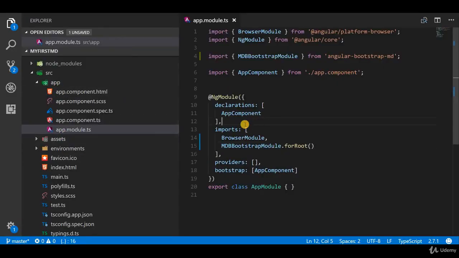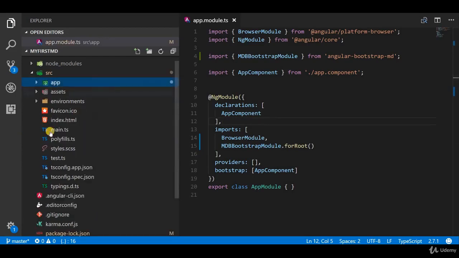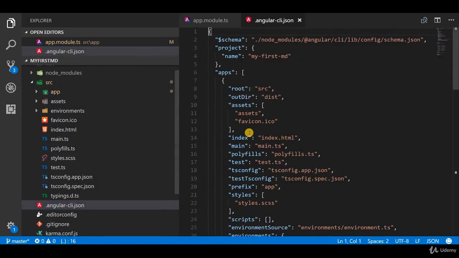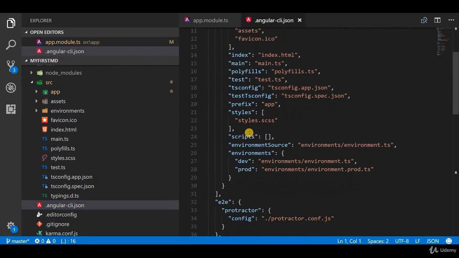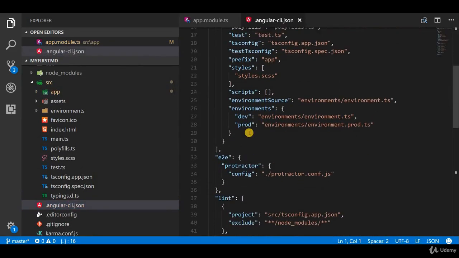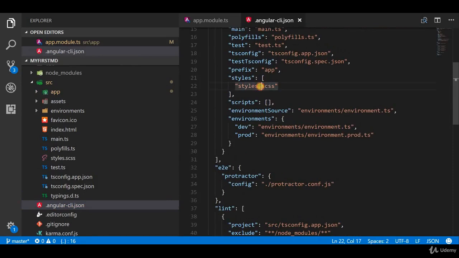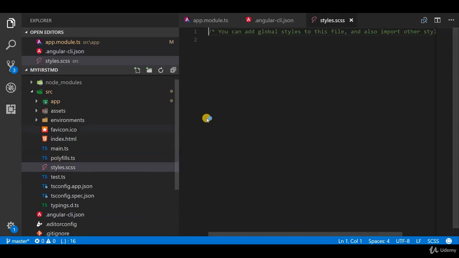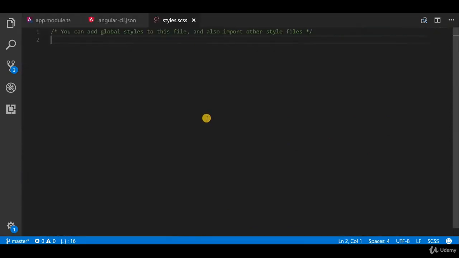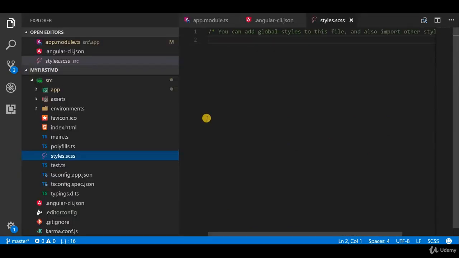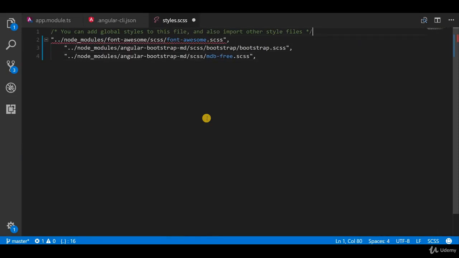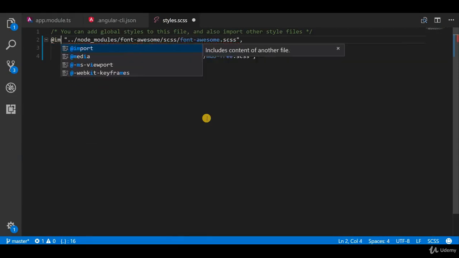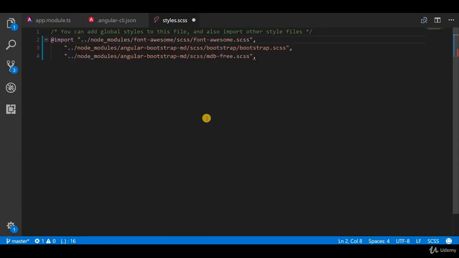So I'll just save this, and I'll go to the angular-cli, and I have the styles array in here. But instead of adding it here, I'm just going to add it to the styles.scss, like so. I'm going to use the import syntax in here, like so.